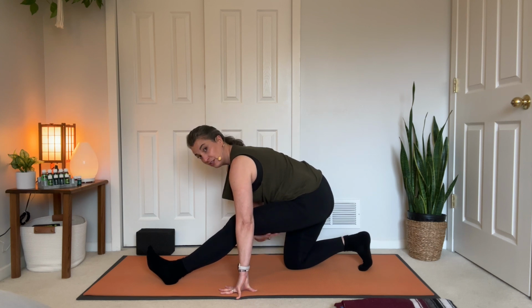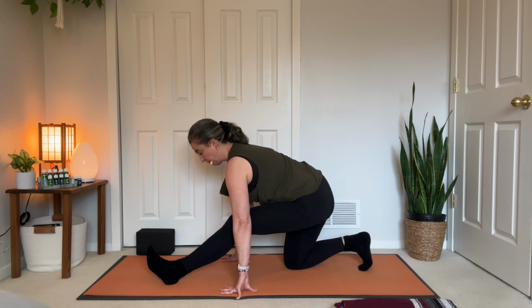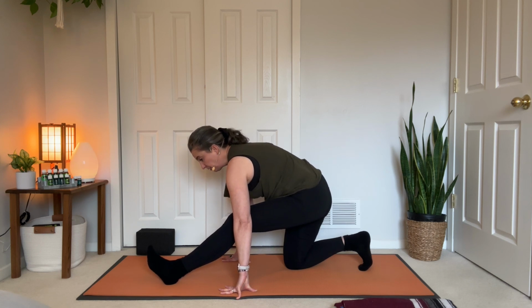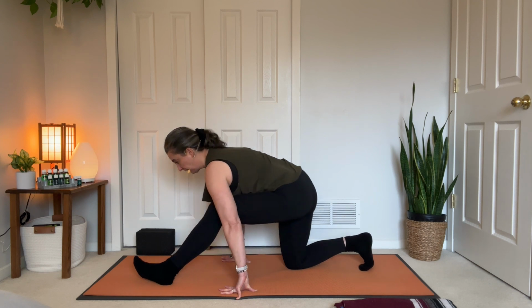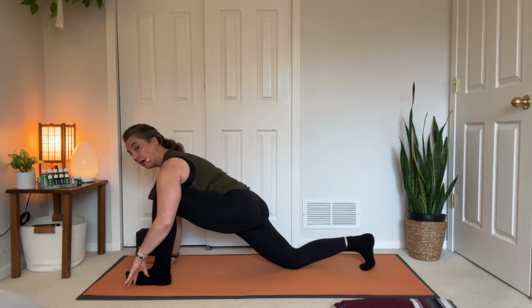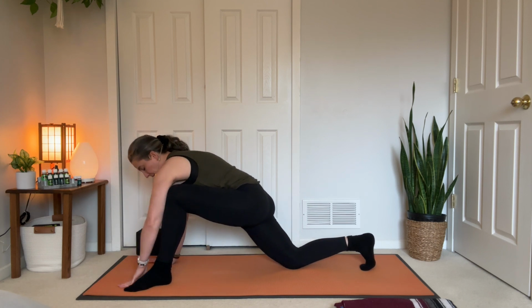So I'm feeling a nice stretch right into the hamstrings. And if I try and straighten even more, my back takes it, compensates for that lack of flexibility. And then release forward. All right, step your front foot back.